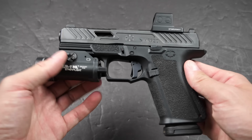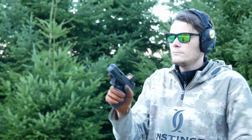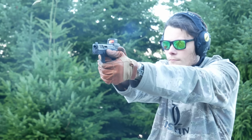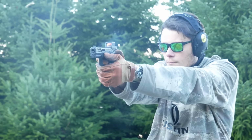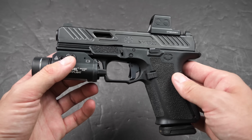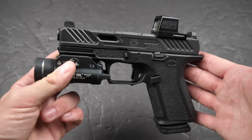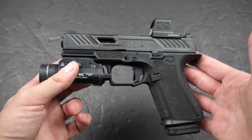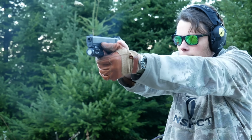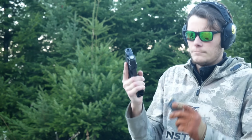But because I put an aftermarket trigger into a gun, I didn't really trust it, not the least because this is not actually a Glock. Although it's basically Gen 3 Glock parts compatible, it's not technically a Gen 3 Glock, so I was like, if it's a possibility that maybe this trigger is not going to be 100% reliable in this pistol, in the meantime, we'll try this for a while and see if it works, but I went back to carrying my iron-sighted Gen 3 Glock 19.